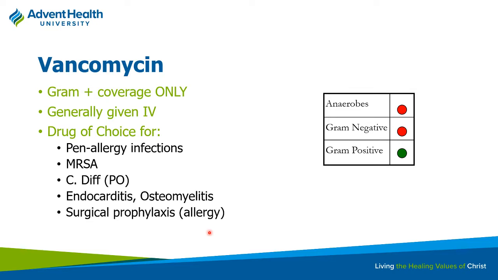Vancomycin is poorly absorbed orally because it's a really big molecule that can't cross membranes easily. You can use it orally to treat C. difficile with no systemic side effects. Due to resistance to the previous gold standard drug, oral vancomycin is now becoming first-line therapy for adult C. diff. Note: IV vancomycin cannot be used for C. diff because it won't reach the GI tract where the bacteria actually is — PO only for that indication.